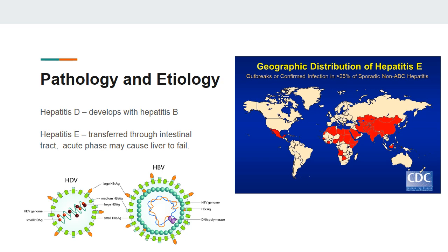Hepatitis E usually spreads when people ingest something that has been contaminated by the stool of an infected person. Often, this is drinking water. It is also known as non-hepatitis A or B. There are at least 2 strains of hepatitis E, one found in Asia and the other in Mexico. The virus starts in the intestinal tract, but then grows mostly in the liver.